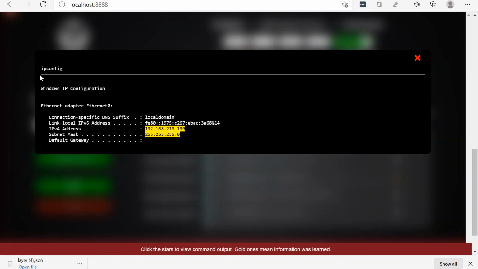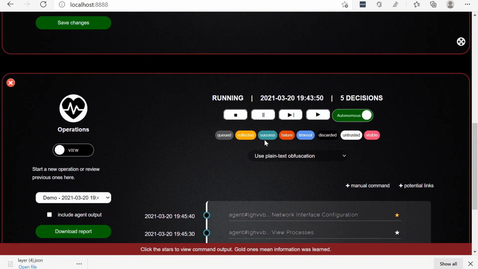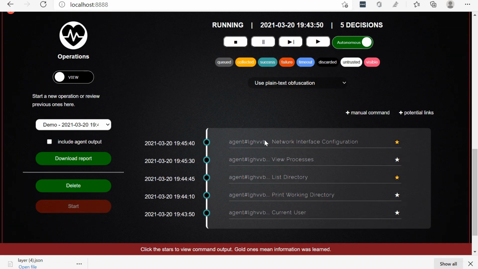We see here the ipconfig, and it shows us the IPs and the netmask. One of the good things to mention about Caldera is that it's really good at catching and collecting information and parsing it. So now it adds this information as a fact in its own library, the IP and the mask. Now we can use this information later in other different abilities, which is something we can really use inside Caldera, and have a database of all the information we collected through the attack.